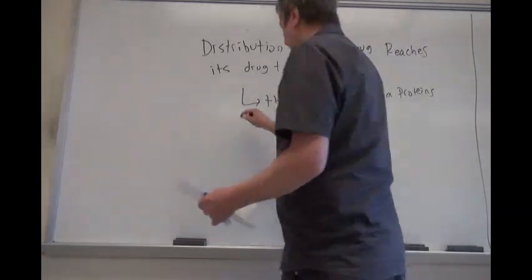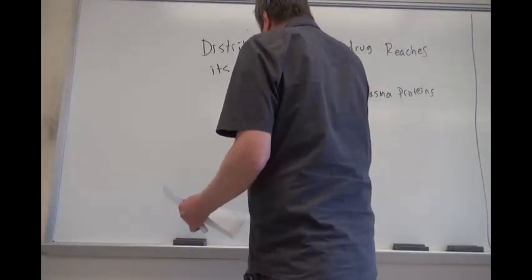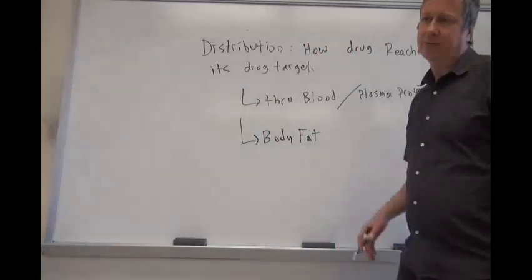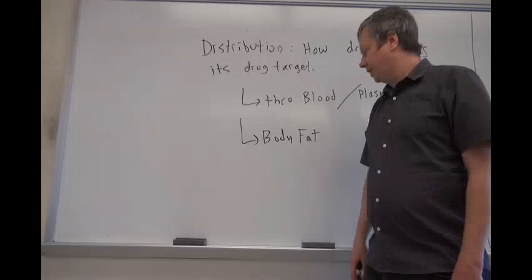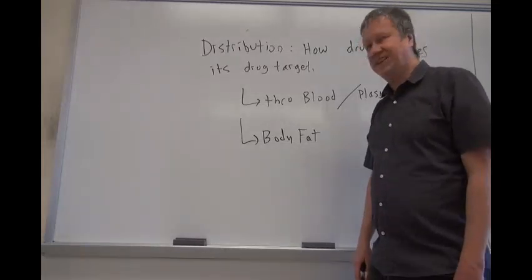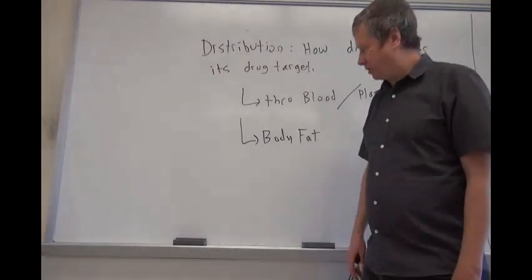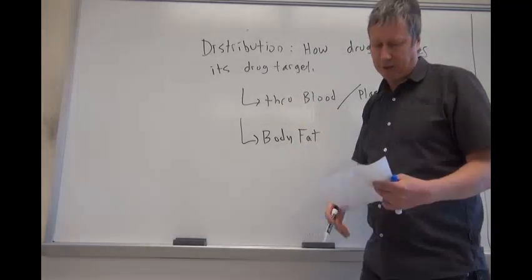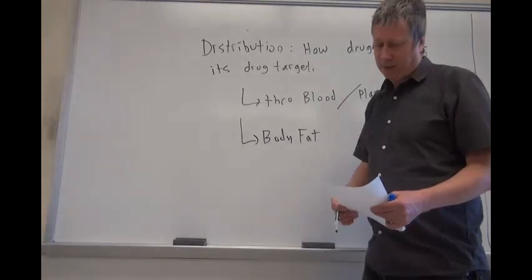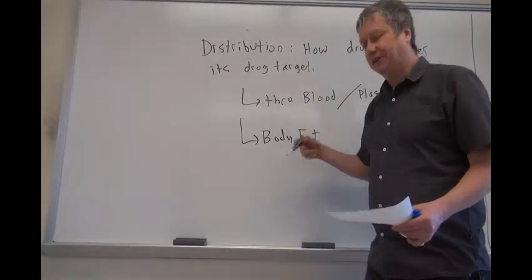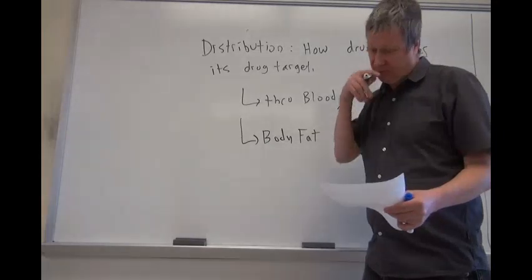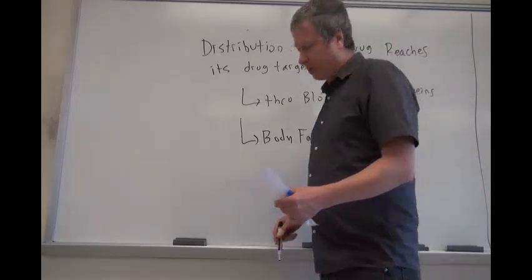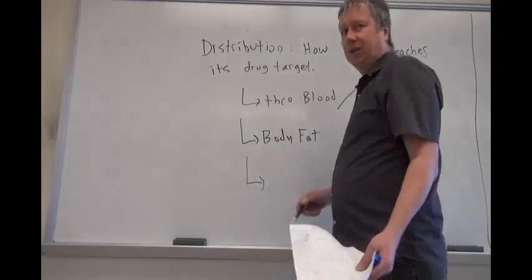What other issues? So there's also body fat. Some drugs are stored in the body fat for long periods of time, and we talked about this a little bit. Some of the SSRI drugs like Prozac are absorbed into body fat, and also they kind of get stuck in the brain. And so a drug like Prozac will actually last a pretty long time in the body and have its therapeutic effect longer.